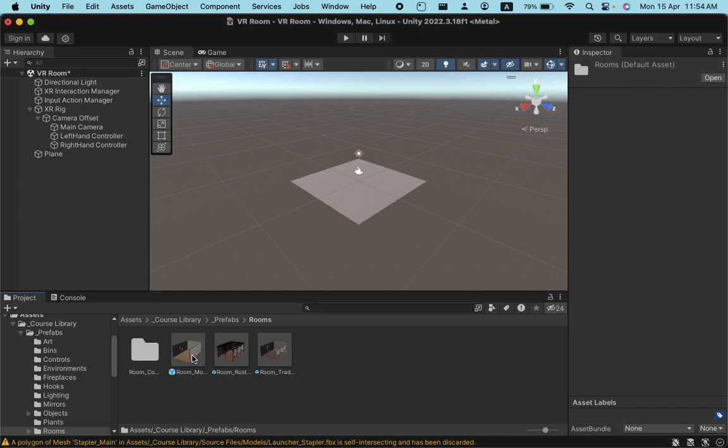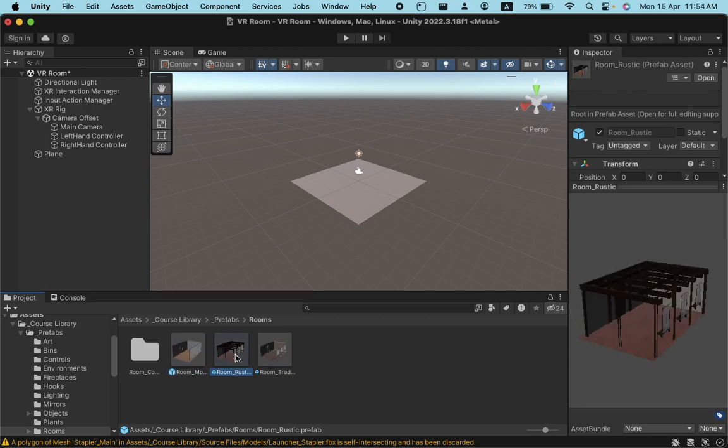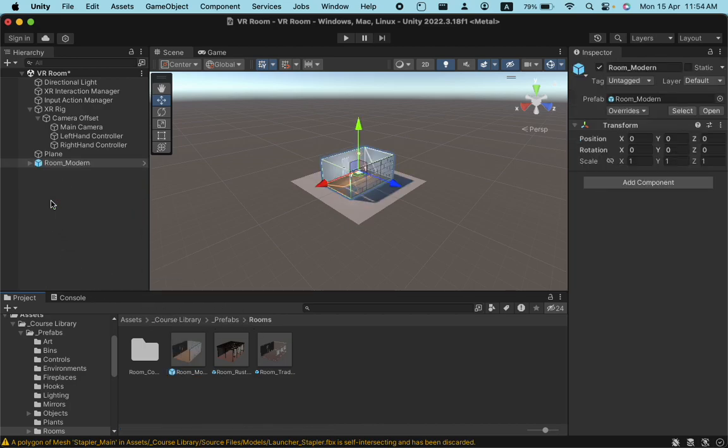So there are 3 different kinds of rooms. You can preview them on the right side. You have a modern architecture kind of room, and some old rustic kind of room, and some traditional kind of room. We can choose any of these. We'll go with the modern type of room. So just drag it into the hierarchy panel, and it will place it at the center of the scene automatically.